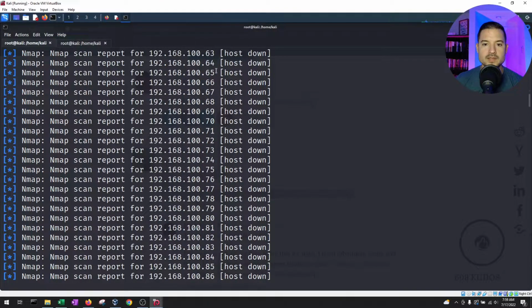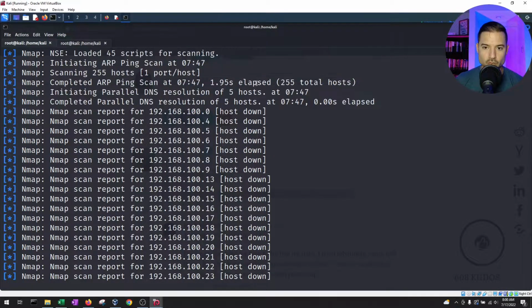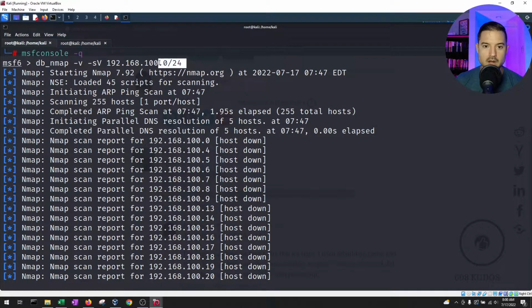And what determines the range of the number of IP addresses that it's going to go knock on is the CIDR /24 mark. So if I were to do a /8 or /16, then it would be a different number of IP addresses.